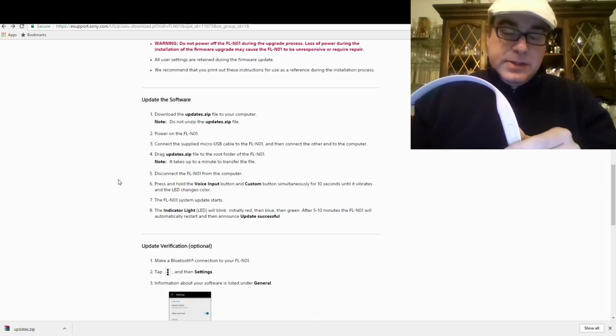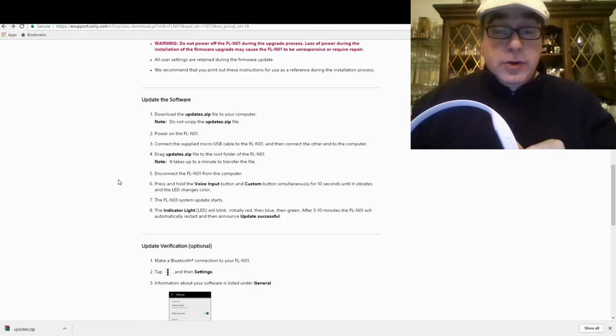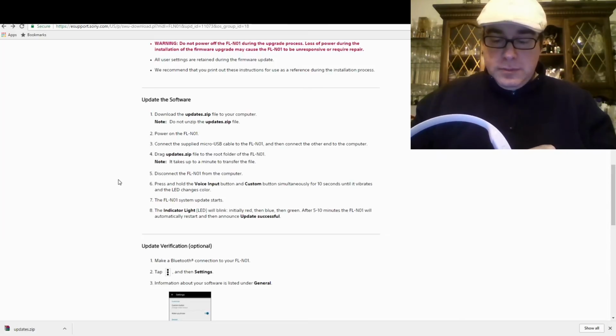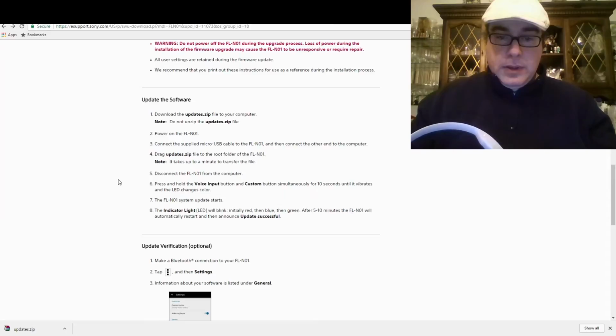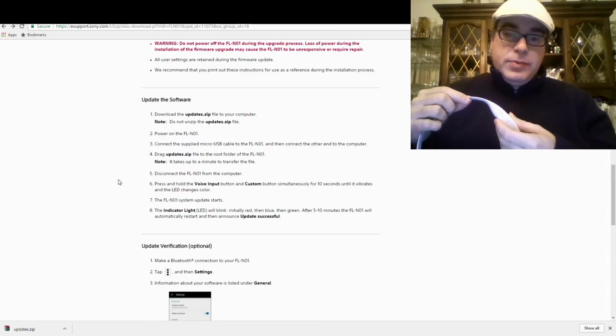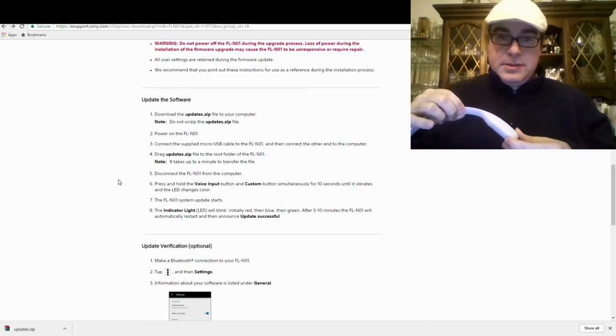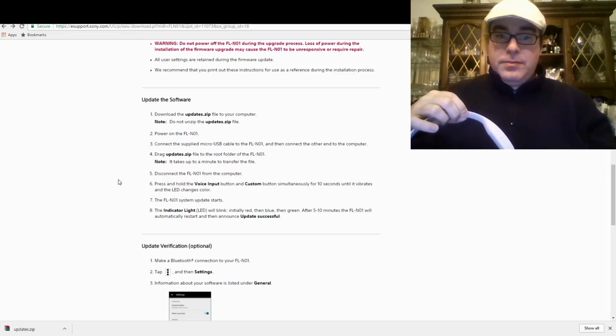And you'll see that it's glowing a completely different color, red, right now, which we don't usually see with this device. Now, it's going to cycle from red to blue to green. It takes about 5 to 10 minutes according to this software update validation page here.